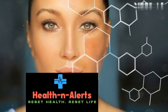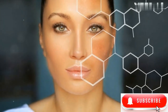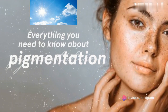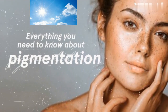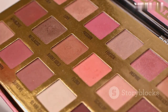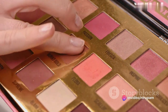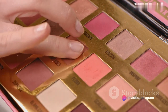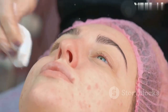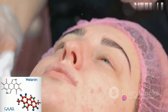Hyperpigmentation is a term that describes skin that darkens compared to its natural color. These patches of skin discoloration can develop anywhere, but they're most often seen on sun-exposed areas like the face, neck, chest, tops of the arms, hands, and shins. Depending on your skin complexion, these patches can appear in various shades, from brown and tan to pink, gray, black, or even purple. This condition occurs when skin cells produce an excess amount of melanin, which is the protein pigment that colors our skin and hair.